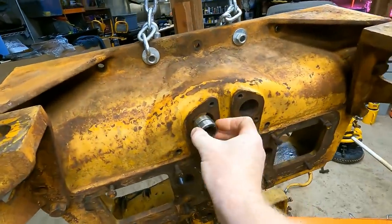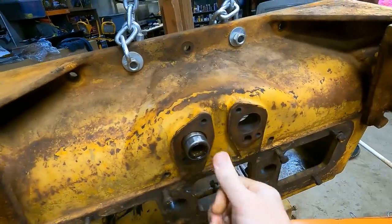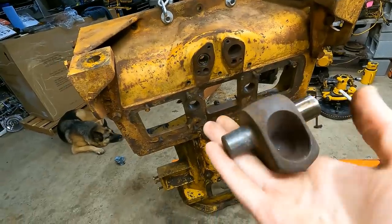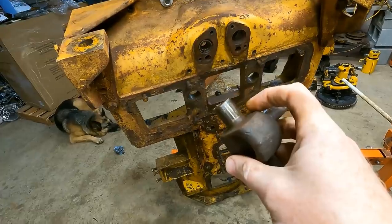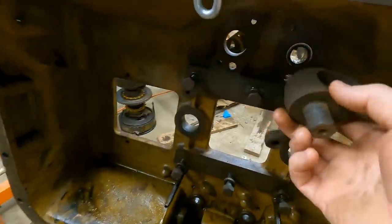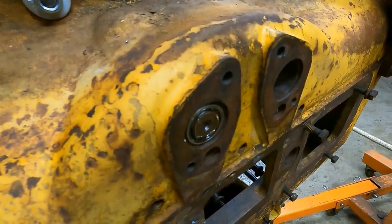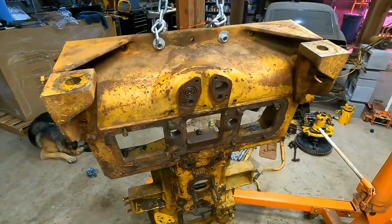And then we'll see if this still fits in here. So this bearing is just tight, which is what you want. And if I get a mallet real quick, give this a little tap. Oh, man, it went through too far. So both of these shafts right here go into a bearing. This one I have not cleaned up, obviously, but this one I have. It's a lot smoother, and I had to take a little bit of material off to fit in there. But you can see it just pops right in there. So over here, you can see it's in there, it's turning in the bearing. Now both the shaft and the bearing are protected. So I think it's a good system.